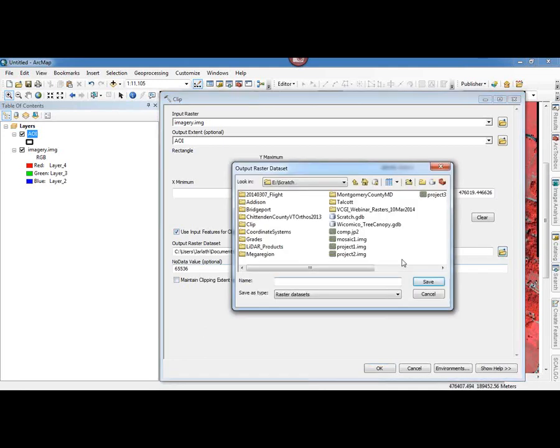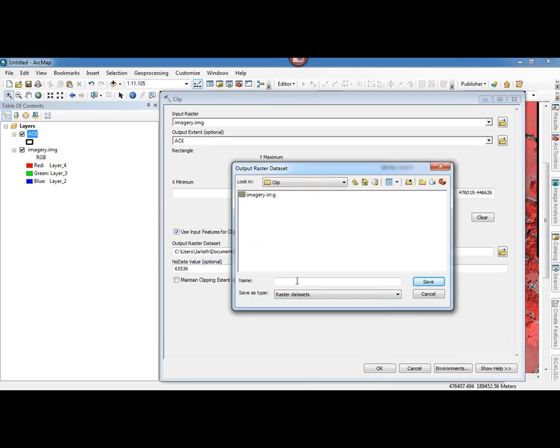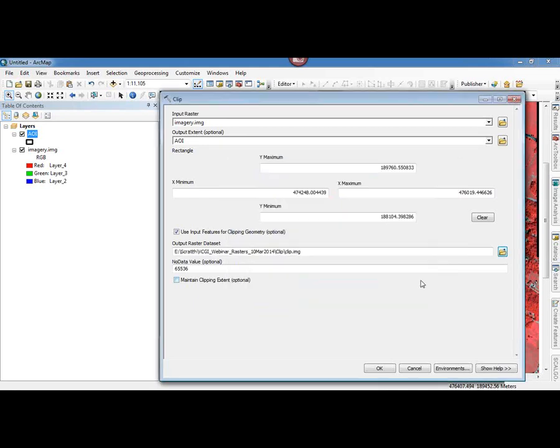And then I'm just going to specify the output location here. Under Clip, I'll call this just Clip. When you're creating output raster data sets, you have the option of having no extension. This defaults to the grid format. There's nothing particularly wrong with grid, but it is a clunky format, and even the folks at Esri will recommend against using it anymore. I've had best success using the ERDAS Imagine format, so I always type .img at the end of all my rasters, especially if you're working with image data sets. That'll have the best result.